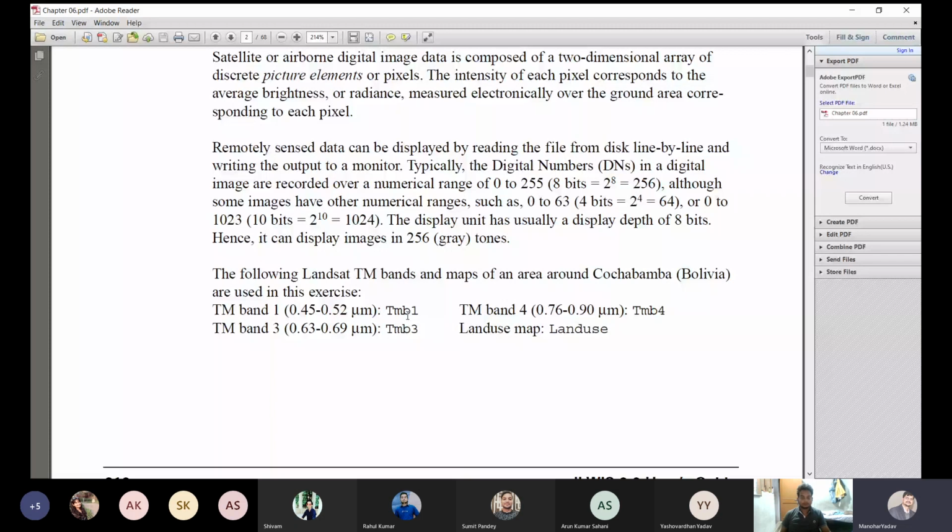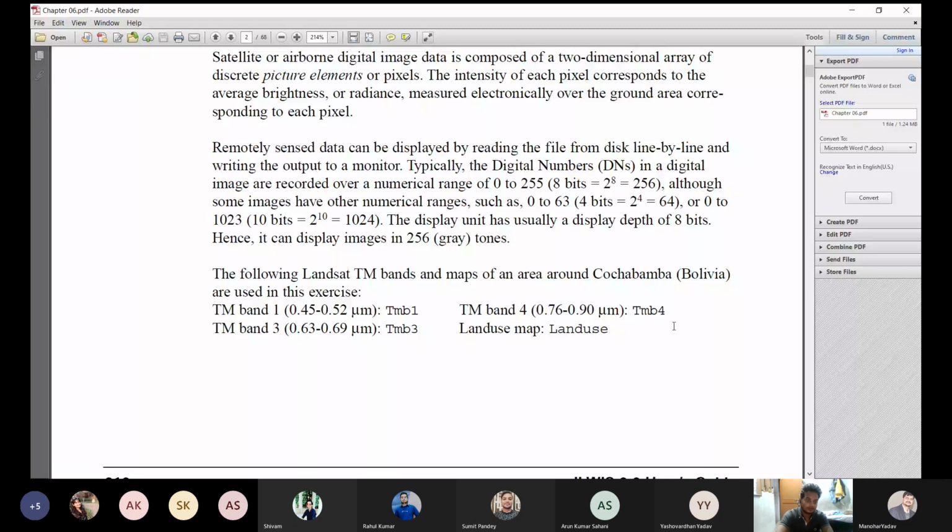Why is it so? Because in different spectral bands, the response of the object is different in terms of reflectance. So the object is uniquely recognized, and it is represented differently in different bands. That unique representation in different bands is finally helpful for identification of objects as well as classification.